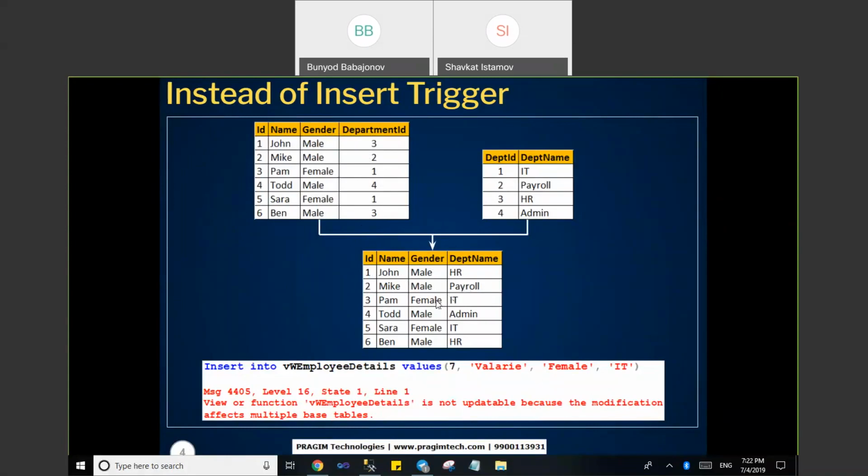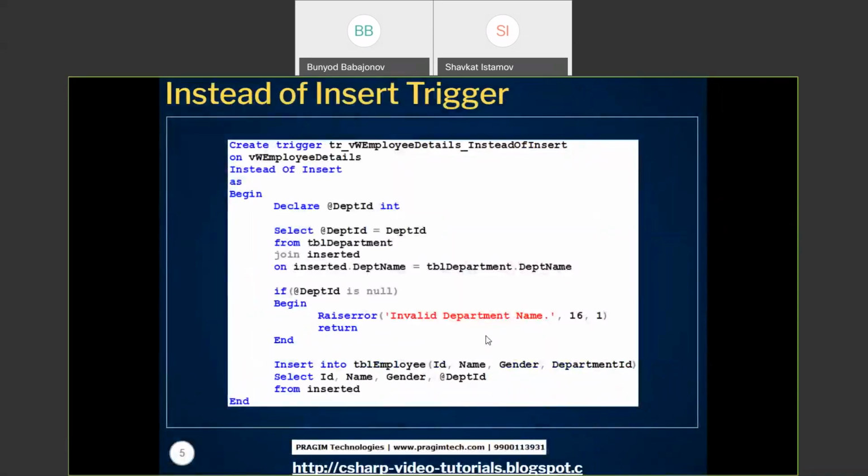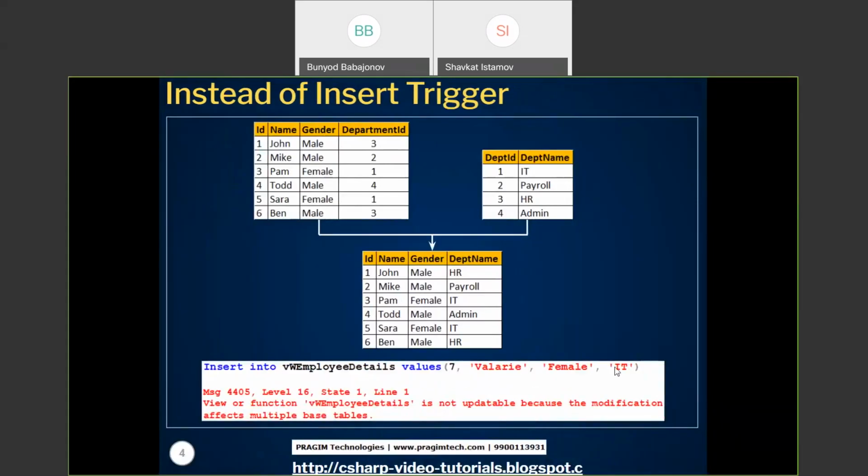That's why when you use the instead of insert trigger, the correct way of doing it would be taking this department ID, like new. If I want to insert this IT here, I should take the department ID for that and then bring it here and insert the department ID here, right?